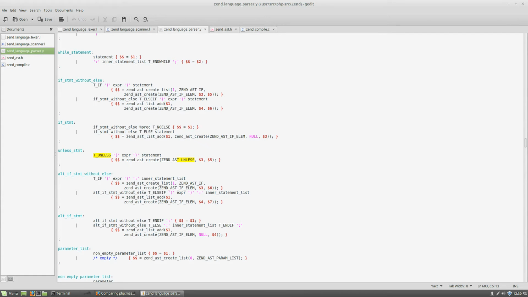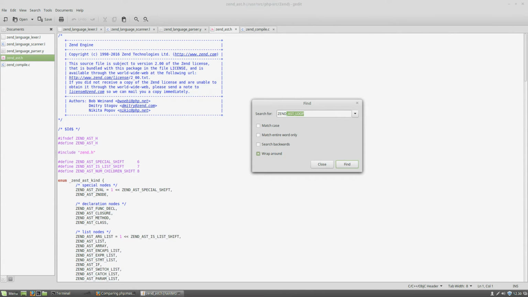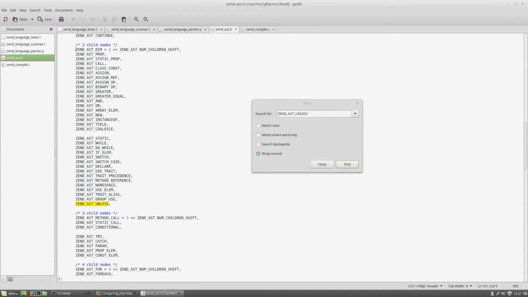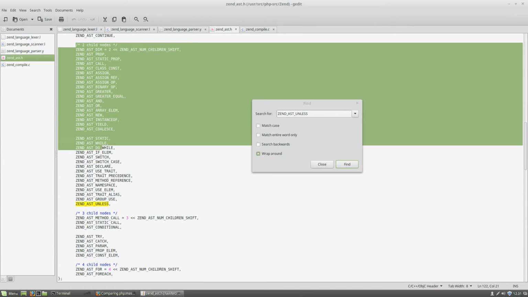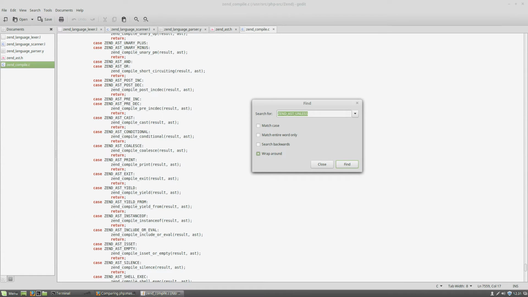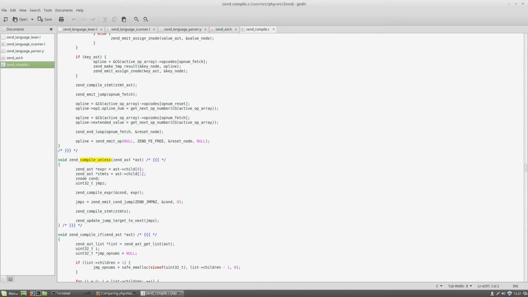So we've got that. We've got the unless. We've made that. So now we just need the AST compilation. The kind. Oh yeah, absolutely, sorry, you've got to include that. It's got two child nodes this time, the expression and the statement. So put it in the two child nodes group at the end there, and then we've got our, this is the magic bit. Now here's our expression and statements, child 0 and 1. So that's extracting those out and giving us the pointers to those, the expression and the statement that we can then use, the AST for those.